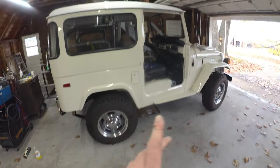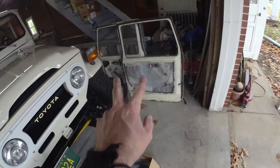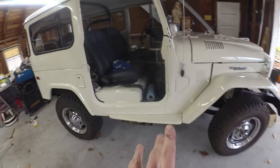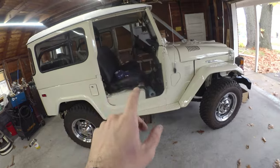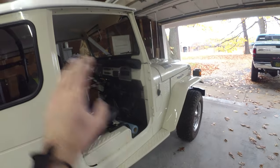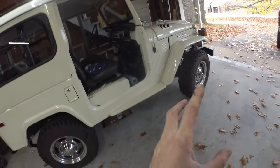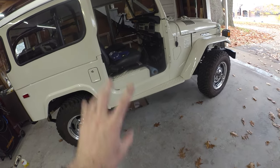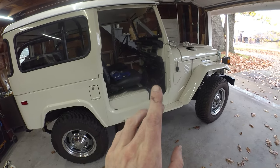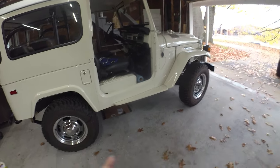That's the rears basically done. I did go snag the old crusty fronts out of the shed. We've got to strip the parts out of those. I'm going to do the same play over here though - dunk the doors on empty because they're lighter without the glass in. Glass is a heavy little bugger, but should be able to wing those doors around, get them on the hinges and lined up. Then we can pull them back off, put the weatherstrip on, put the guts back in, and then throw them back on the rig.